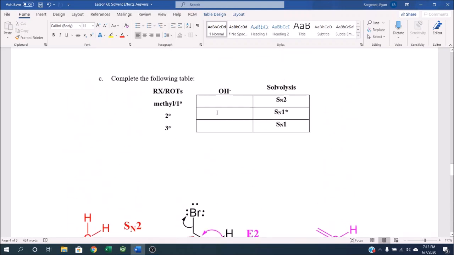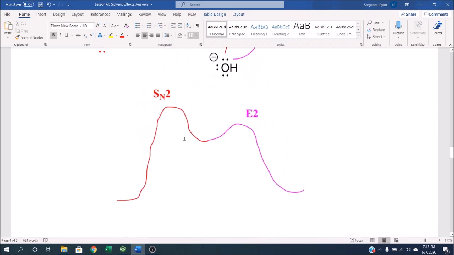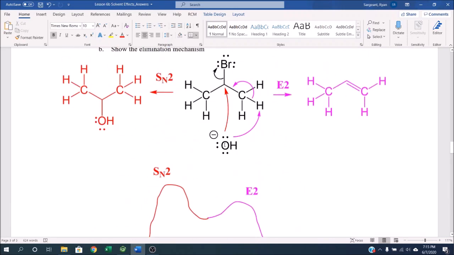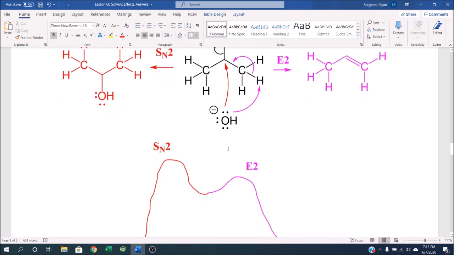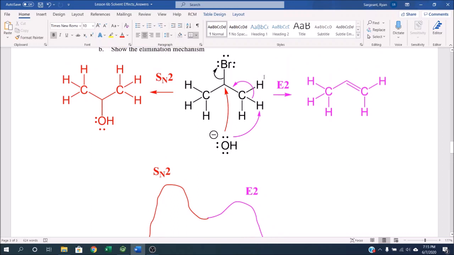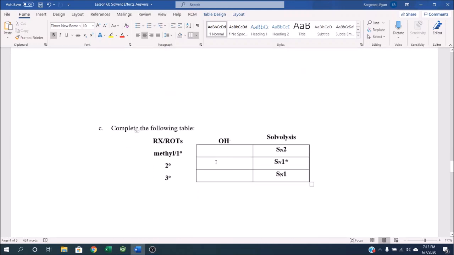So that's what this table is trying to show you. The first example we looked at was a secondary alkyl halide in the presence of hydroxide. And we saw that the E2 route was energetically easier than the SN2 route. And the problem with the SN2 route is that that hydroxide has to slip in between those two methyl groups, make it all the way to that carbon without bumping into any of the hydrogens. And given the inherent molecular vibrations or wiggliness of these compounds, that's just a low probability event. You're much more likely, in the case of a secondary alkyl halide, to see elimination chemistry occur. So this is going to go E2 more often than it goes SN2.